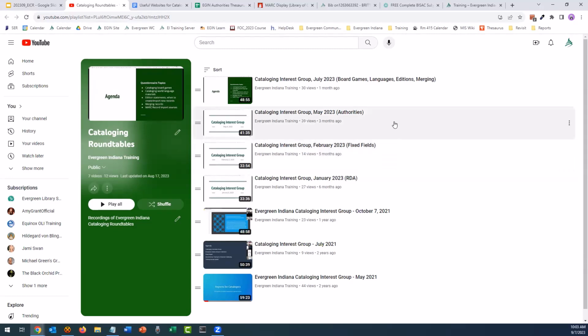We took a semi-deep dive into authority, so we looked at how to use the Library of Congress authority thesaurus, how to search that and what they mean. And then in July, we talked about how to catalog board games and world languages. We looked at edition statements and merging records. So this is definitely a great resource if you want to look back on something. And there are, of course, other older videos from 2021 that are listed.